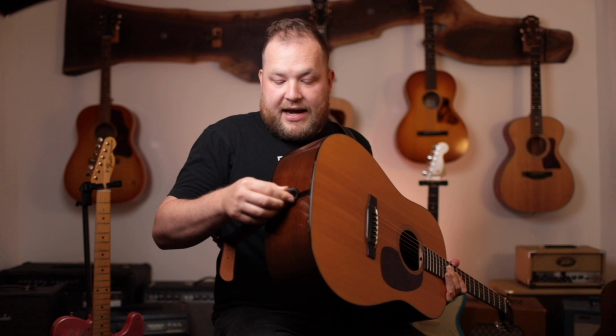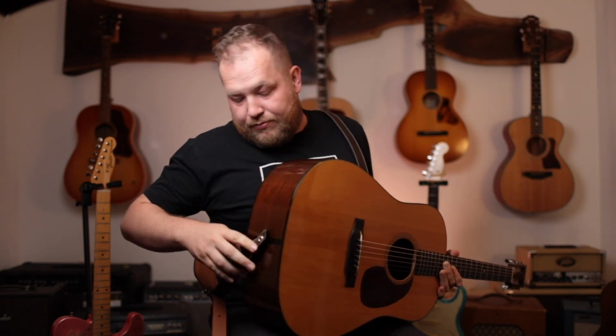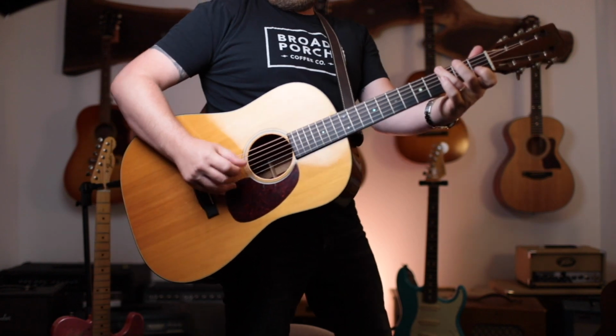Now, the problem that most guitar straps have, and this one has it too, is if you have a guitar with a pickup on the back, it's really hard to get this leather to really work around there without really cranking on it. And if you're a fingerstyle guitar player, this is a pretty good way to break your fingernails. So yeah, that's where this guitar is now, just way too low for me.